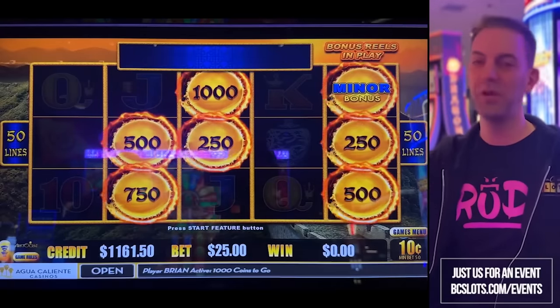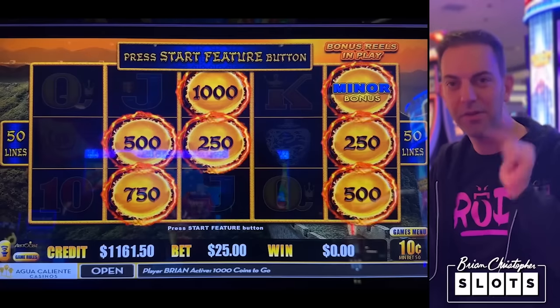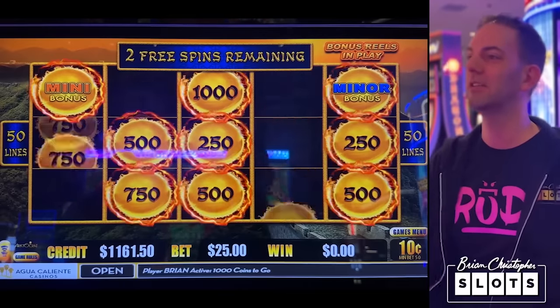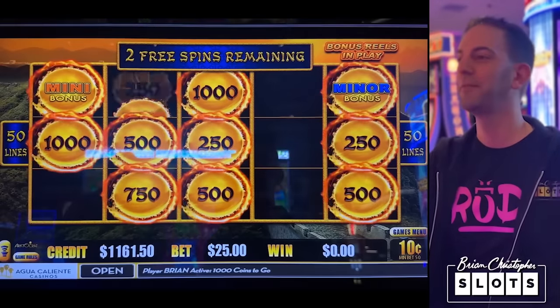All right, those are all $25 to 100. We got a $500 minor. We're here for the major. Let's not lose sight of where we're heading. Oh my gosh. $100 mini, $50. $100. This is a great start.